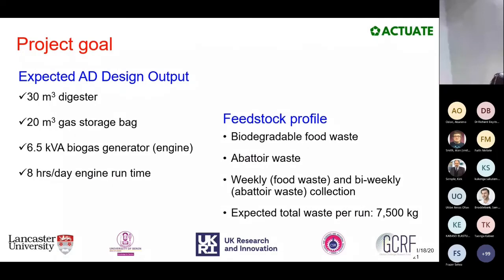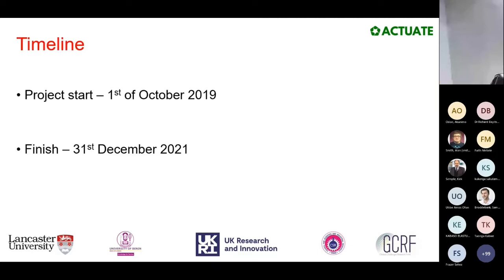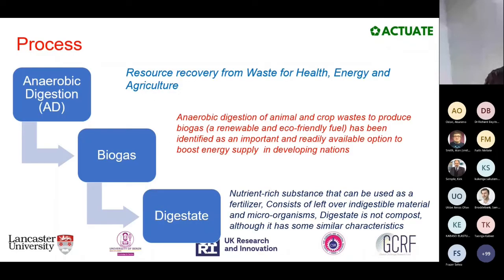So for a particular run, we expect to charge as much as 7,500 kilograms of waste. That is currently ongoing right now as I speak. This project has been on since 2019, and it's going to round up sometime in December this year. So essentially, we are trying to manage waste, to recover value from waste through anaerobic digestion by producing biogas and digestate, which I've already mentioned, so I won't spend much time on this.